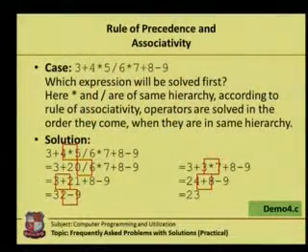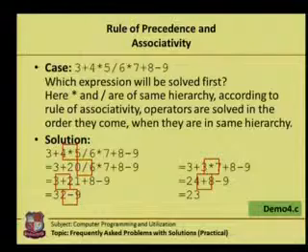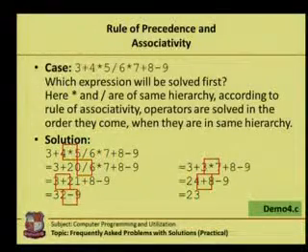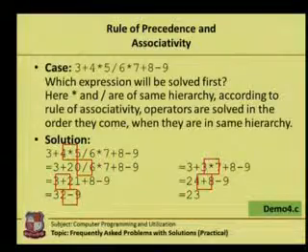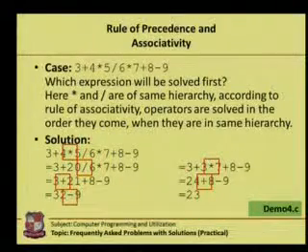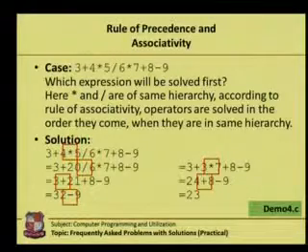So in our example the solution shows first we are considering multiplication as well as division, but from left to right multiplication comes first, and so it is first multiplying 4 into 5, because with the multiplication operator 4 and 5 these two operands are associated, and so it is simplified as 3 plus 20 by 6 into 7 plus 8 minus 9, and then next the slash is interpreted because from left to right it comes next.